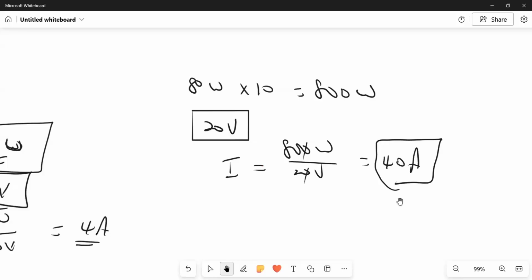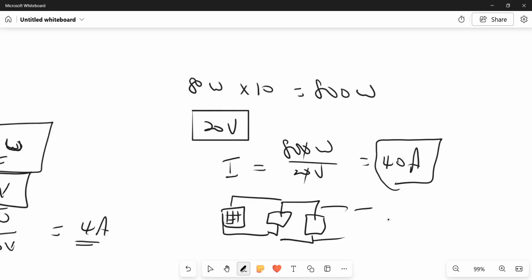You see what's happening there? So that's why the people who are doing these solar panel installations don't usually put the panels in parallel, because when you put them in parallel, the voltage remains the same 20 volts, because it's like one solar panel, right? Another solar panel, another solar panel. The voltage is going to remain at 20 volts. But remember, each is producing 80 watts. So you stick 10 of them in there, you get 800 watts.